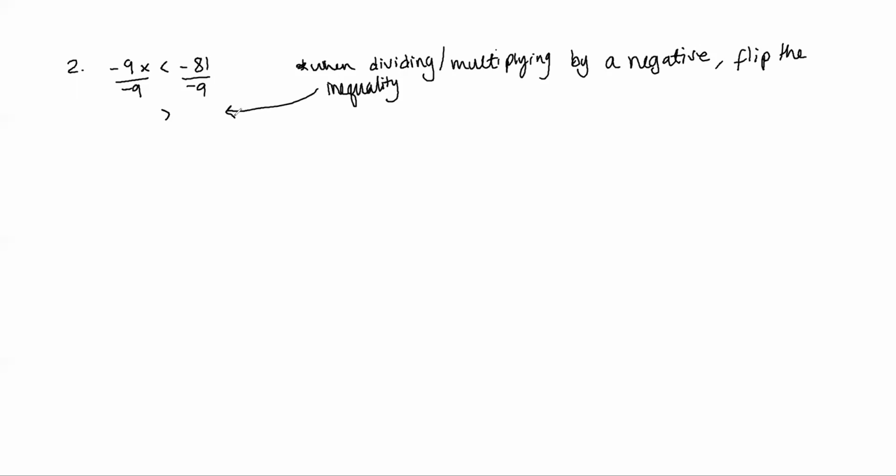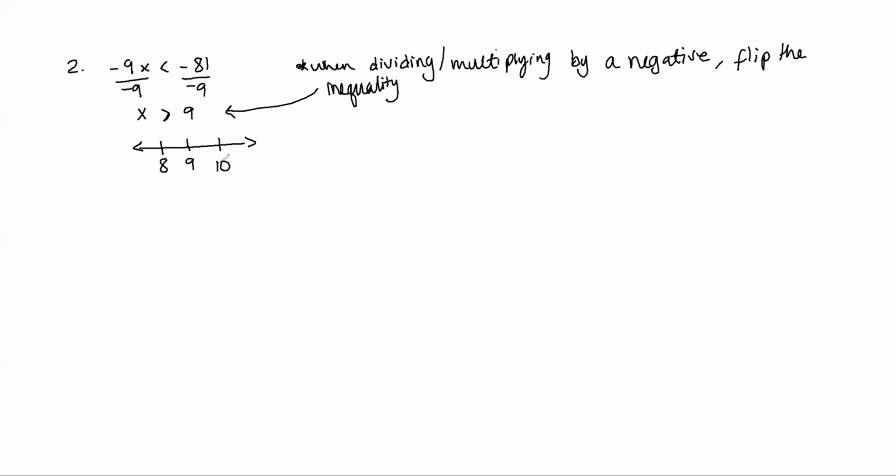All right, so everything else stays the same. You're still using the same sign rules. Things still cancel out the same. So we get x, we flipped the inequality, and then we get negative 81 over negative 9 is positive 9. All we did was flip this, and you're not going to add in the greater than or equal to. It's still greater than. All we're doing is flipping it. All right, now let's go ahead and graph this guy. So I'll put 9 in the middle, and then I'll put 8 on the left, 10 on the right.